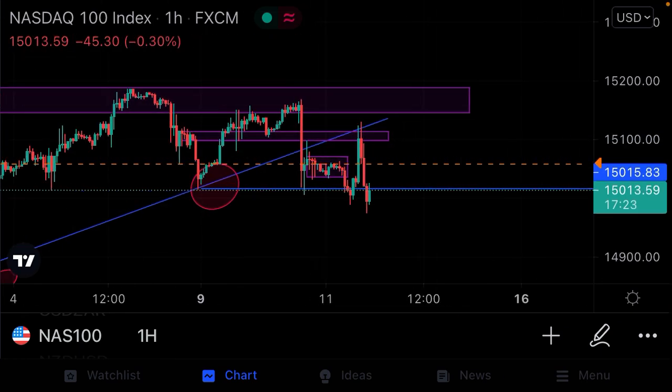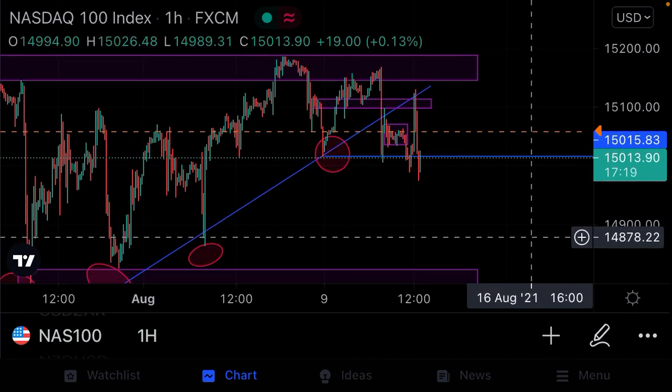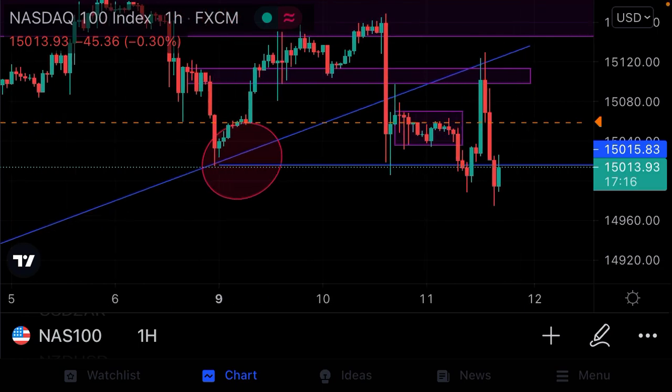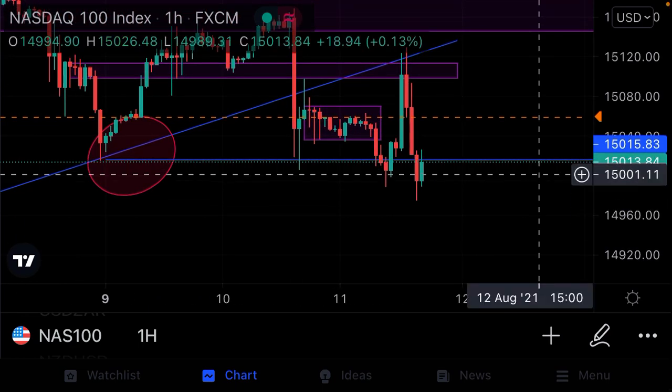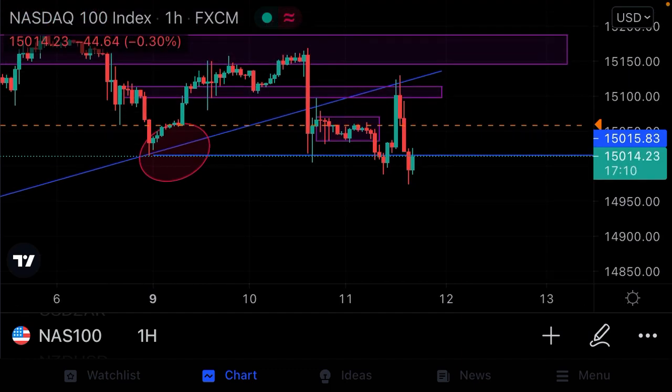Normally my take profit was supposed to be here, the low, but I decided to put my take profit at my previous lowest. Good, and I hit my take profit. That's number one, smart manipulation, and because it broke my higher low.